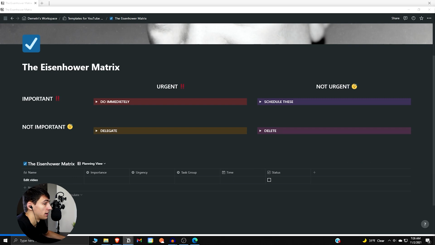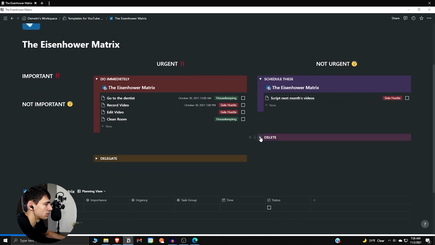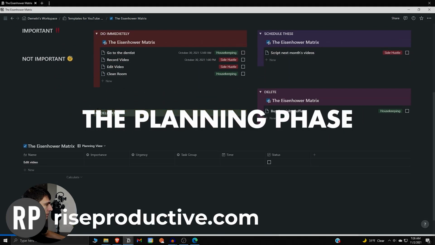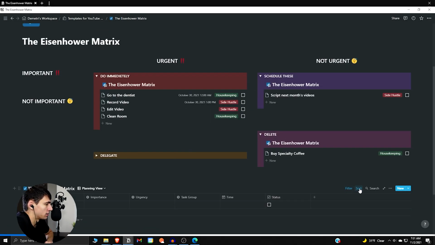So we're saying delete. And then, in order to get things into these different buckets, we need to plan, right? So this is how it's going to look once you do some planning, and that's cool and all, but how can we get these set up right in the planning view and the session that can lead us to having everything figured out?